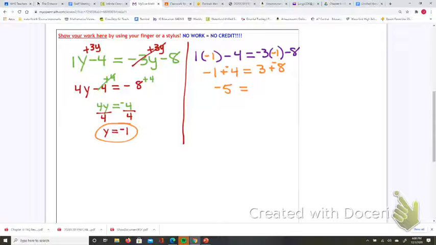Okay, I have 3 positives and 8 negatives. If you have negatives and positives, you subtract. 8 minus 3 is 5. Now we look and we had more negatives. We had 8 negatives and only 3 positives. So that's negative 5 because those are the leftovers. And it checks. Now, before you move on to number 2, make sure you have all of the work and the check done in your My Open Math. Then type -1 into the answer and submit and go on to number 2.